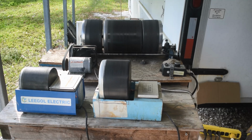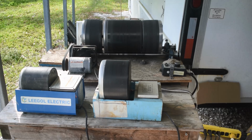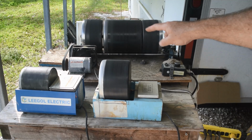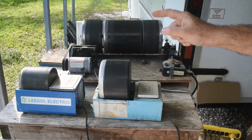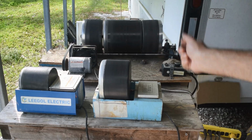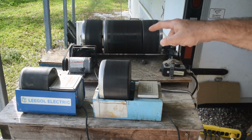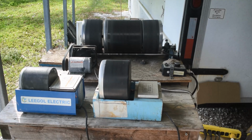And today we need to see what's going on in the great big tumbler in the middle. That's my big 12-pound tumbler. That's the one I use for roughing all my rocks. So everything in there is in rough grit. And periodically I look through it and pull out the stuff that looks like it's done, ready to move on. And I put more rough rocks in it and I restart it. And it's just a continuous process. This just stays in rough grit all the time, turning out rocks every week or two that are ready to move on to medium grit.